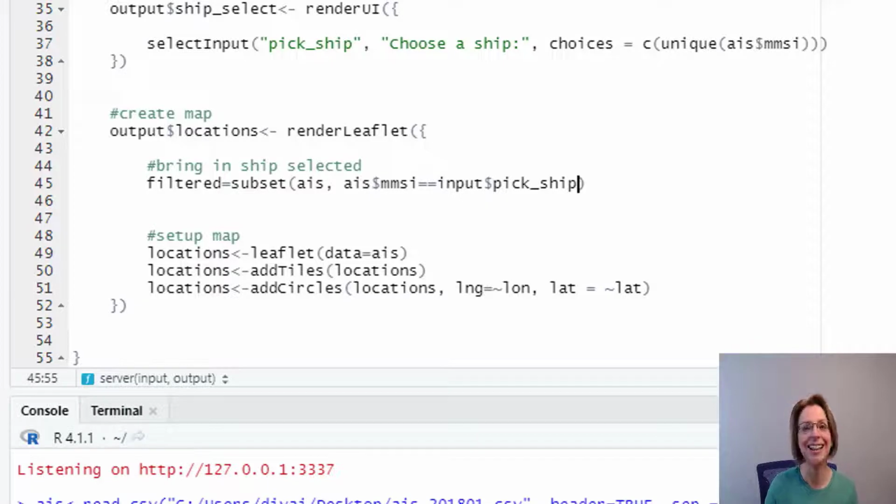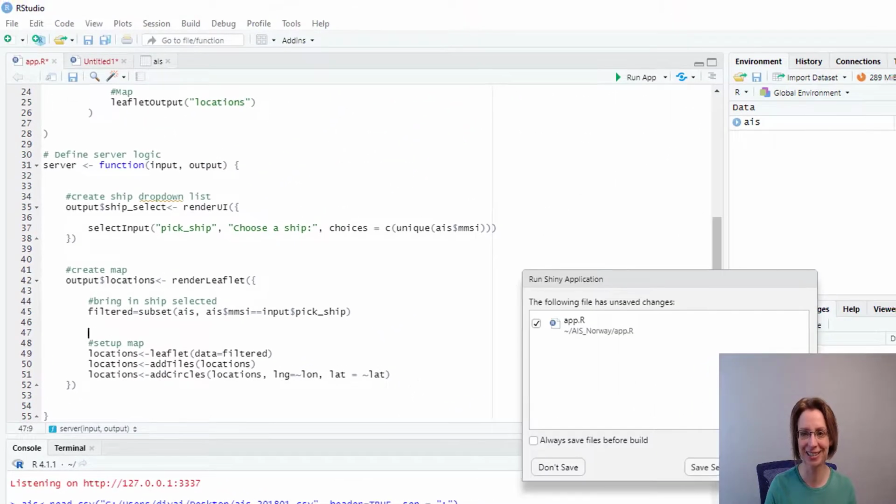Okay, the other change that we need to make at this stage is we go slightly further down, and where we've got locations leaflet data equals AIS, we delete the AIS because now all we want to show is the filtered subset. Let's now run our app and see if this works.